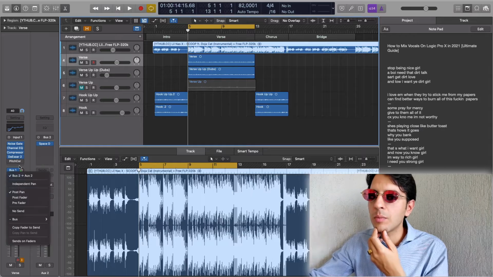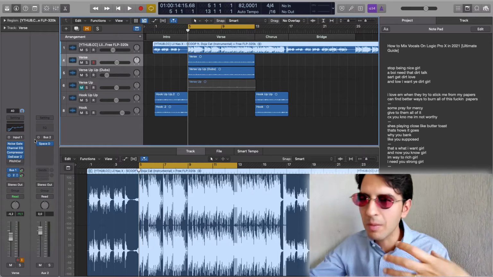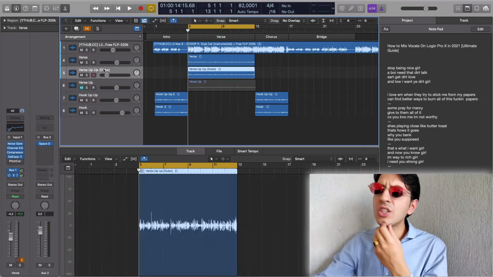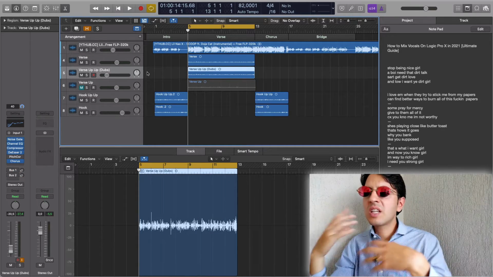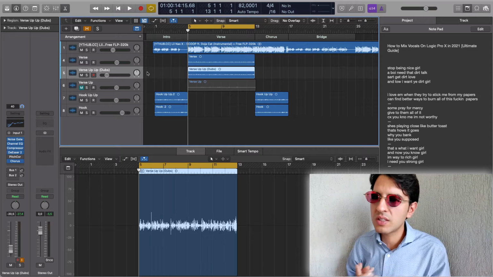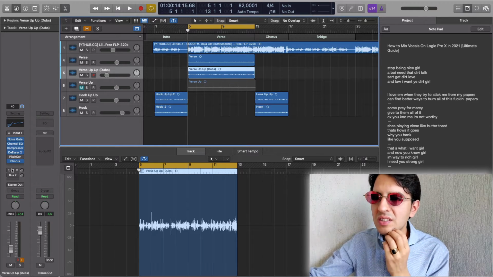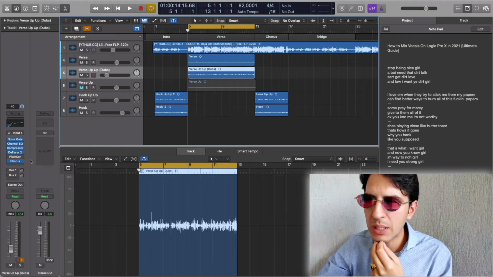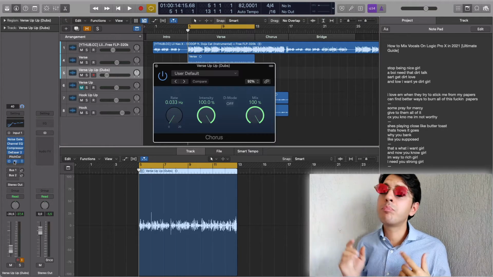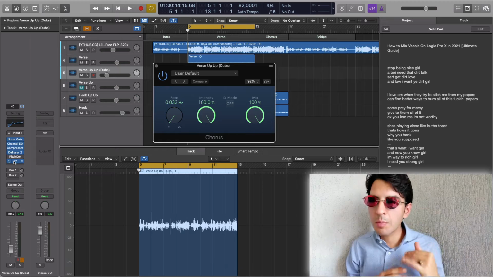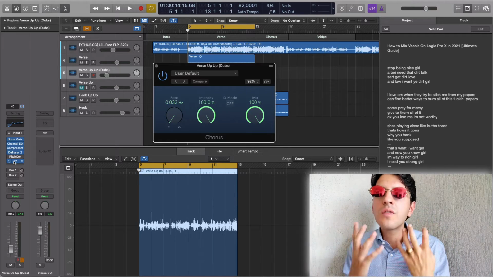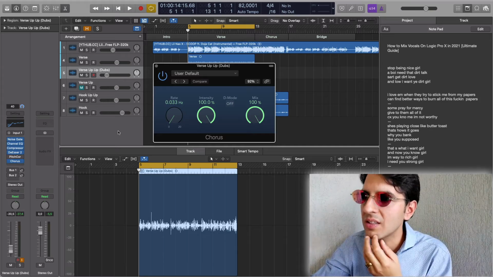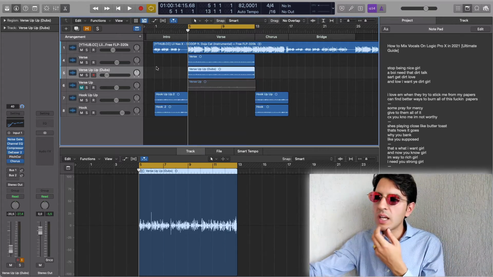With the buses I'm just giving the vocal space in the mix with the Space Designer, and to finish it all up I just put some dubs on it. It's basically a re-recording of the track once again, just getting the buses off. I will not use pitch correction on this one, but I'm applying the choruses to the main track just to soften it all up and give it more character, more space in the mix. That's all I got so far. This is where it sounds all together.